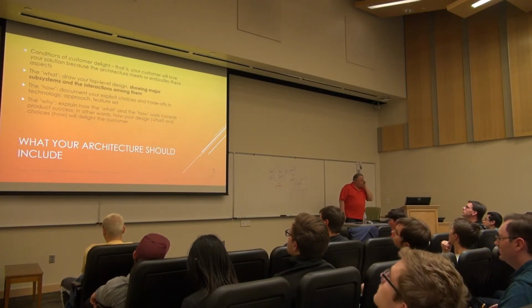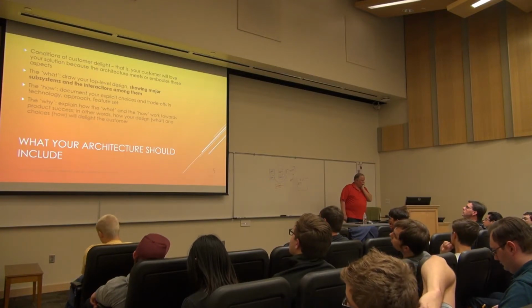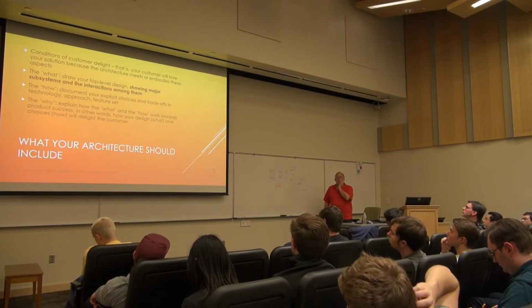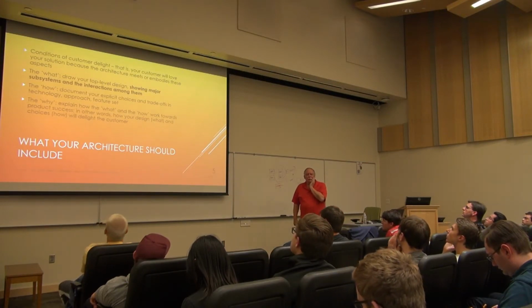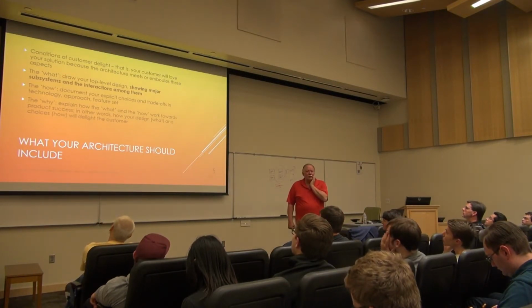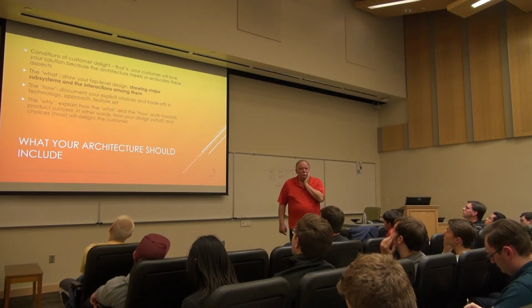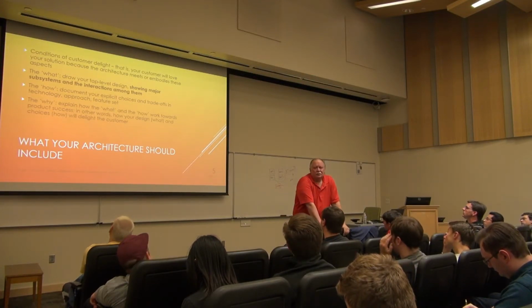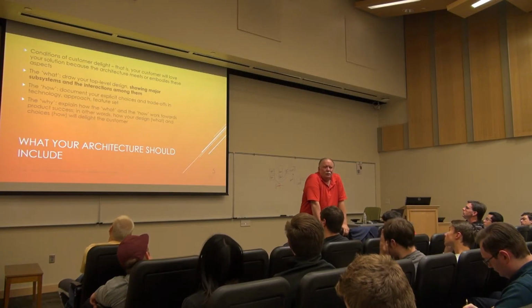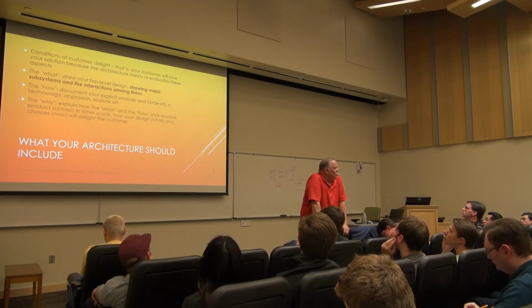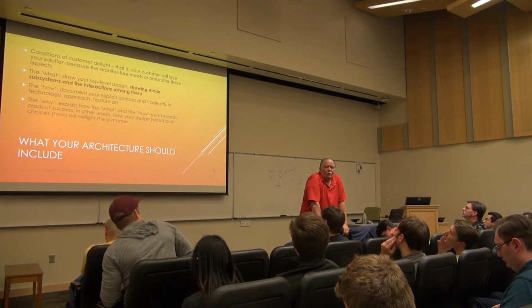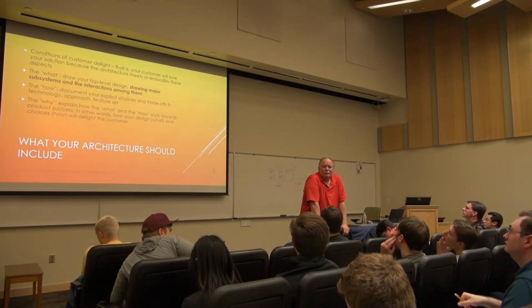What your architecture should include. This first one is important. Why will people love your app? That's got to drive the rest of your architecture. Now that sounds sort of like a requirements thing. But requirements is what you're going to build so your customers will love your app. Why would anyone want to use what you're building? What would make them pick it up and say, wow, I've got to have this. This is a cool app.